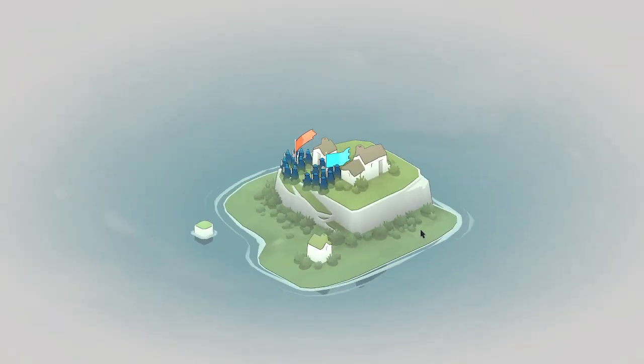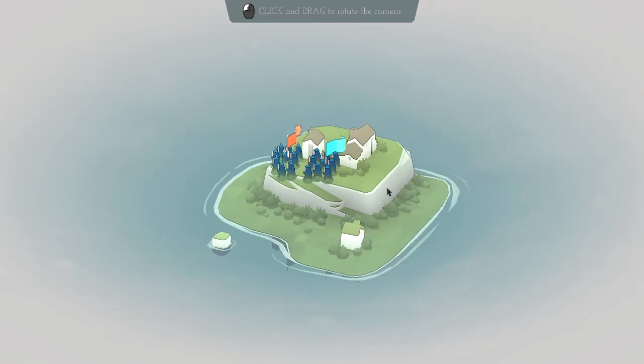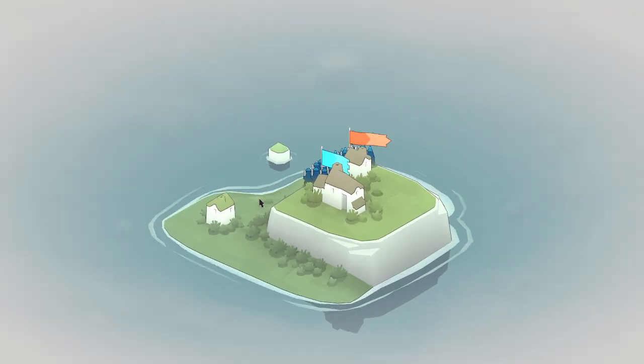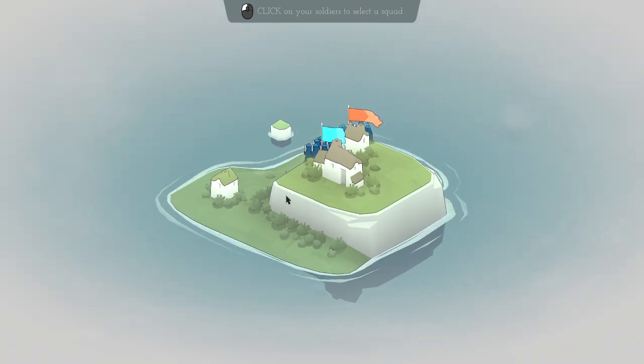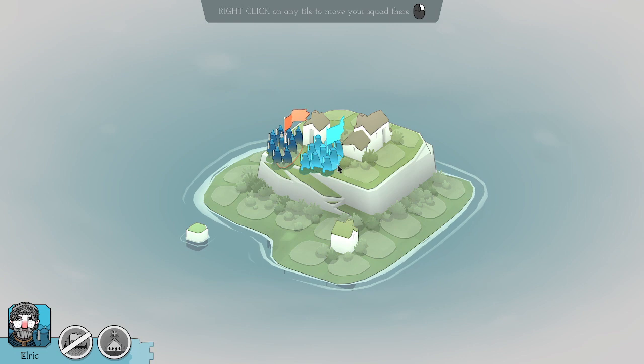I'm not entirely sure how to play the game yet. Okay, I kind of figure that's how you would move it. Now to be able to zoom. Okay, I can zoom. I can zoom out really far, zoom in how close. Okay, that's as far as I can go. Click on yourself just to select a squad. Okay, there we go. Right click on any tile to move your squad there.